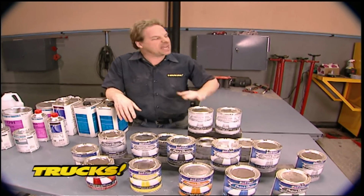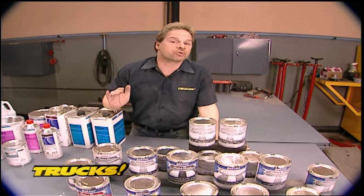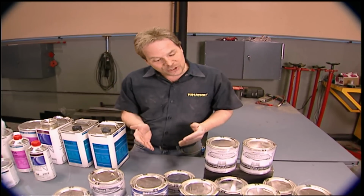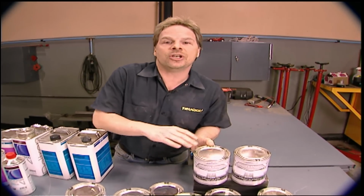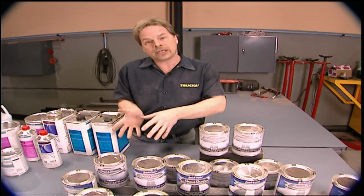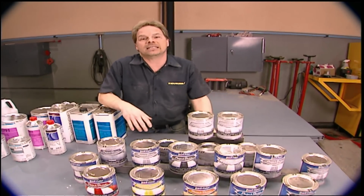Lacquer paints used to be a lot more popular, partly because they were a lot cheaper to use. Lacquer's roots can be traced back thousands of years, and lacquer is what most of the major auto manufacturers used to use in the assembly plants. Now, due to the huge amount of solvent that's engineered into the lacquer paint itself, tighter EPA regulations forced lacquers out of the auto manufacturers by the late 1970s.